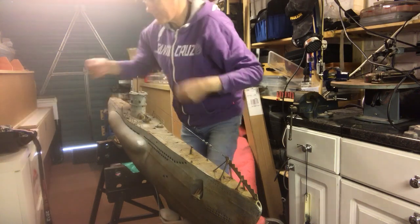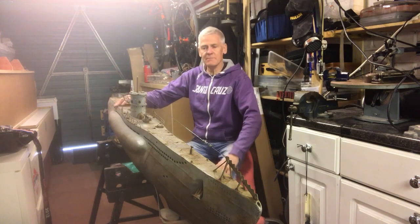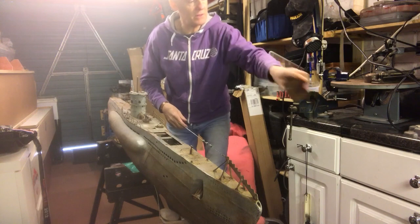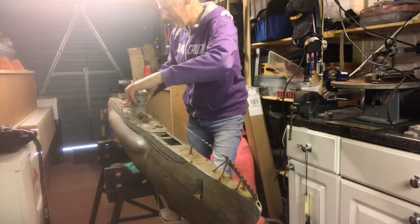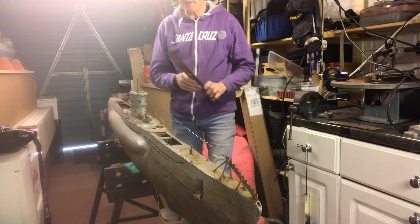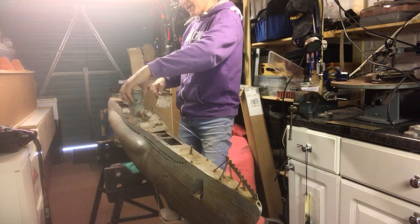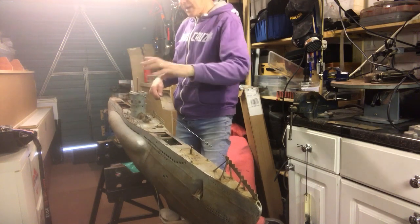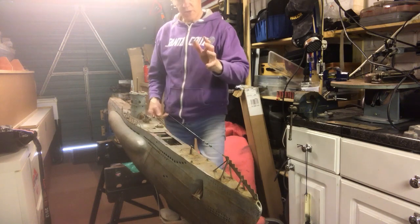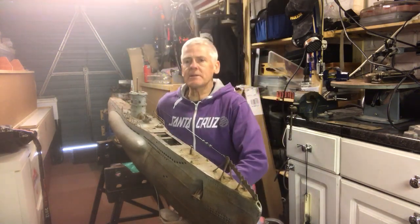There we go. Now the other great thing about this is that there are a lot of magnet pieces on here, so all these deck pieces lift off. They've got magnets on them, and even the rear sections come off like that, so you can get access to the tube inside. The conning tower piece comes off as well, and that allows you to get access inside.